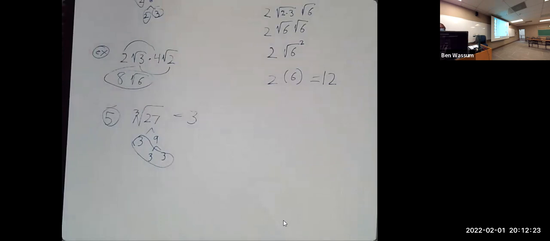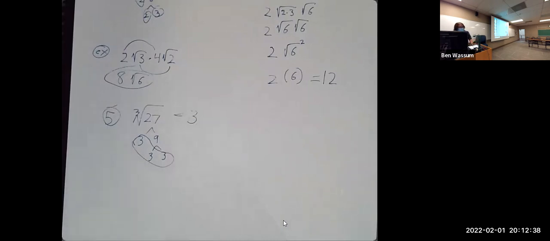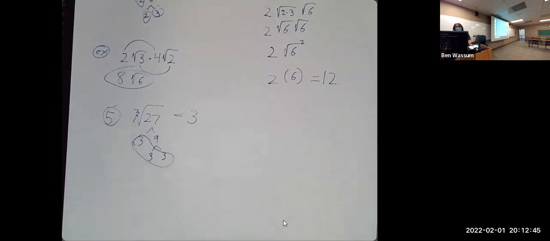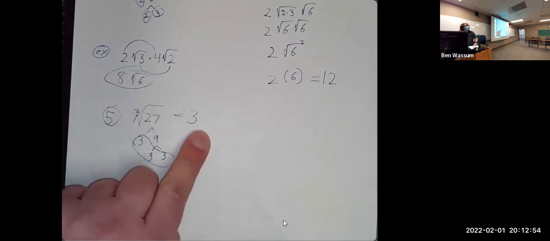If I had a 4th root, I would need 4 in a group. 5th root, 5 in a group. That's what that one slide was saying. This concept of breaking these down, the reason I do them this way with the tree diagrams and circling them is because this will apply to every single power of a root. Every single one. 5th root, 100th root, doesn't matter. If you have that many of a factor, it comes out.